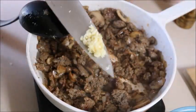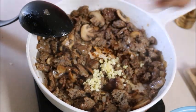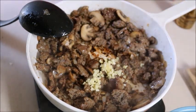Now I'm adding in some minced garlic, and you only need to cook this for about 30 seconds, being careful to not burn it.